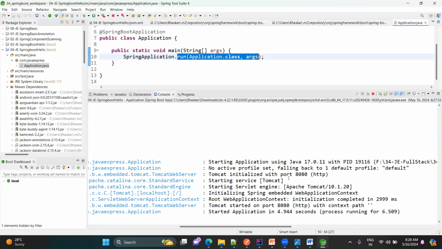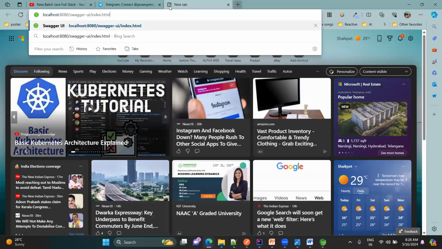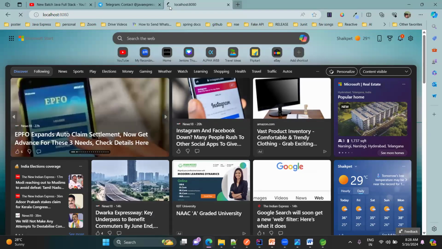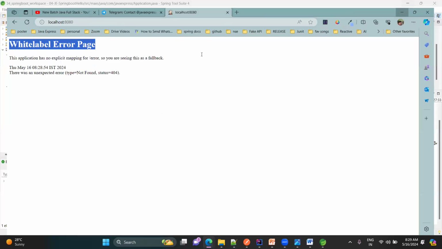Now by default it is deployed. How to access 8080? Now go to the browser. Just hit the URL. It's a well-known exception on 8080. Just enter here. By default you will get a 404 not found Whitelabel error page. You will get the exception here. It's a well-known exception. Anyway, as of now, there is no logic here.